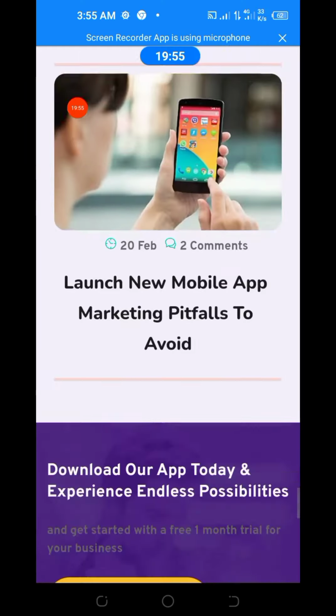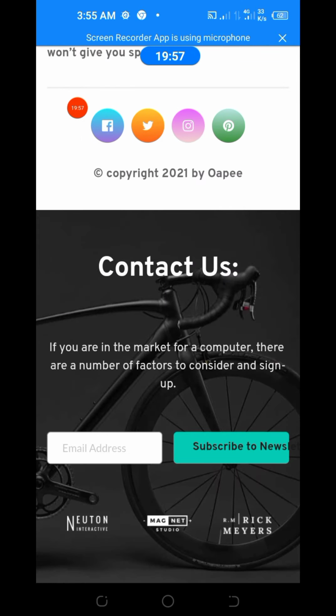Navigate through it. Let's come down. You can see that we have contact us. This is what we just installed now. You can see it. So we installed it using the desktop format. This is how it looks like on mobile. If there is need for any adjustment, you just have to go back and do the adjustment there. So navigate through the page builder.